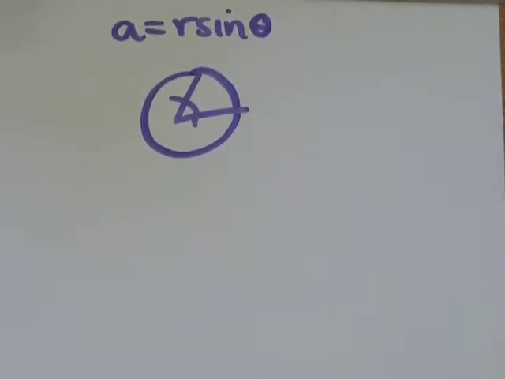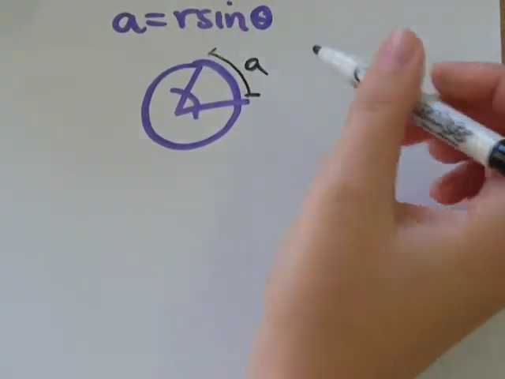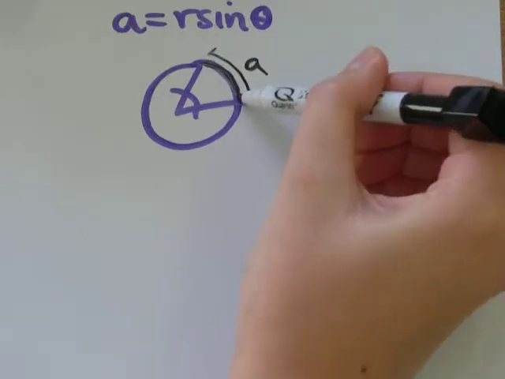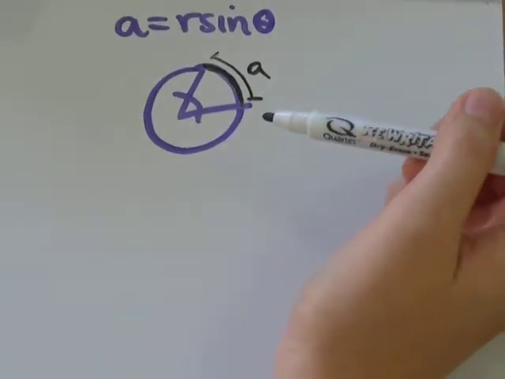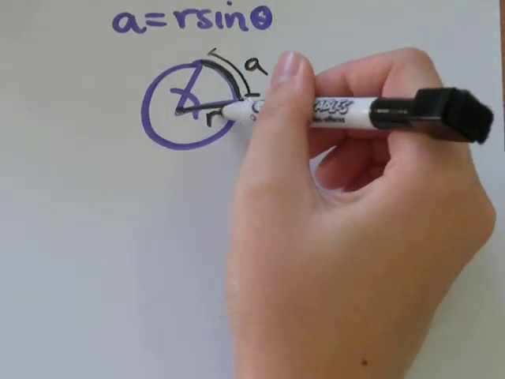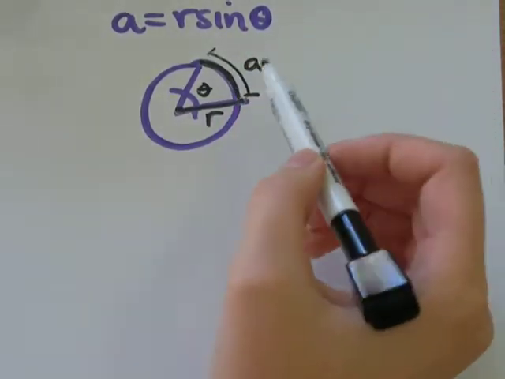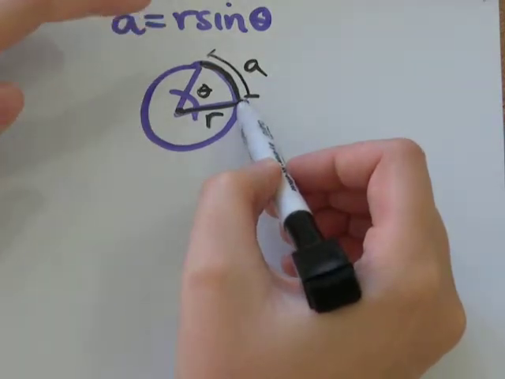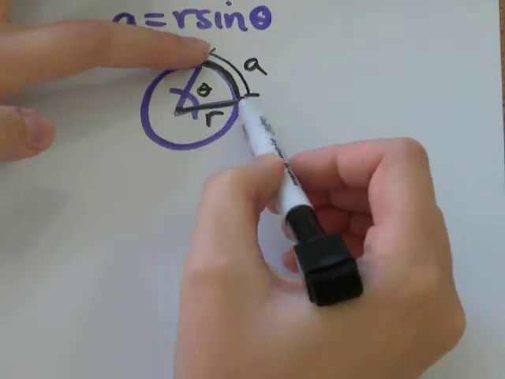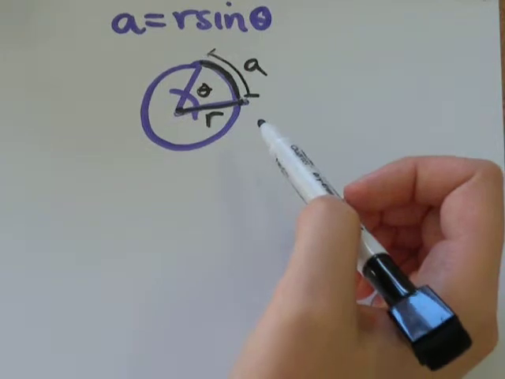So, let's just talk about what that means for a sec. A means the length of a piece of the circumference of the circle. So let's say that that's A. It's the distance of this fraction or segment of the circle. R stands for radius, which is from the center to a point on the circle, and theta is the angle between the start point and the end point of your arc. When you connect the end points to the center, it makes some angle theta.